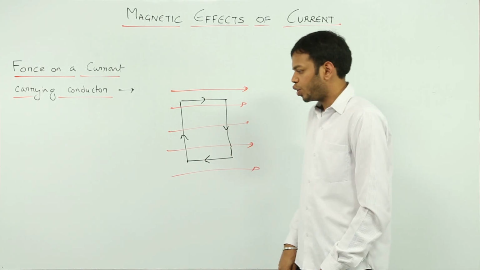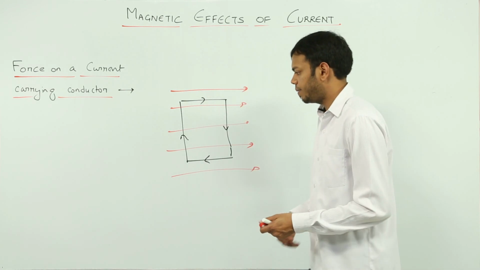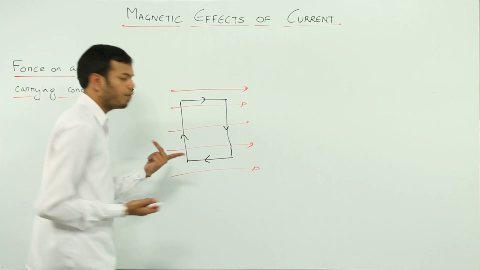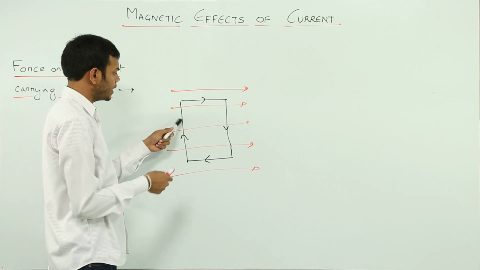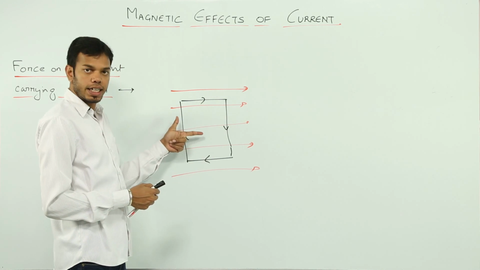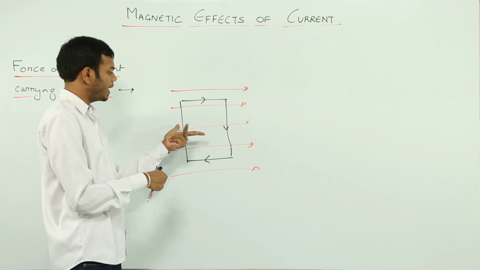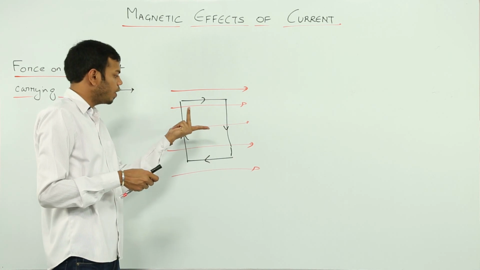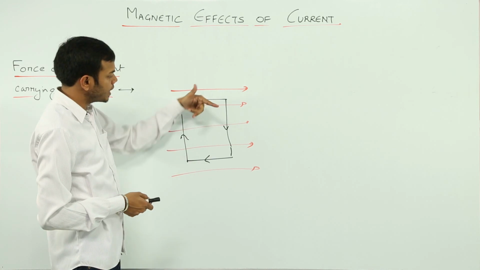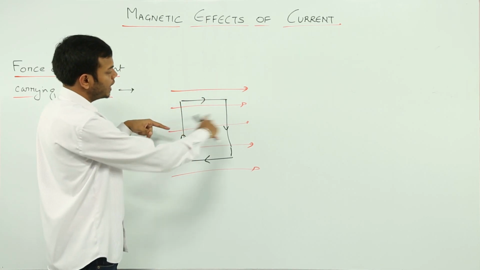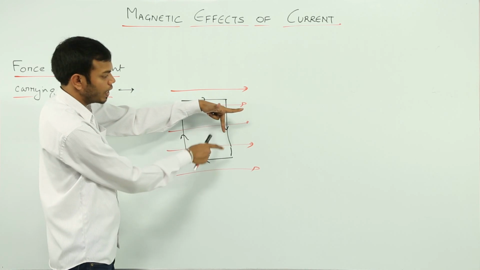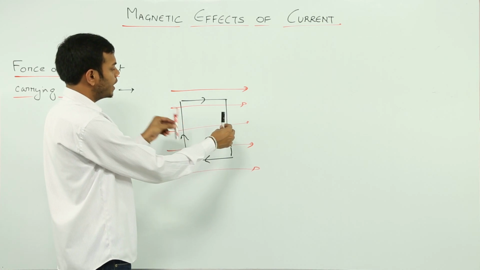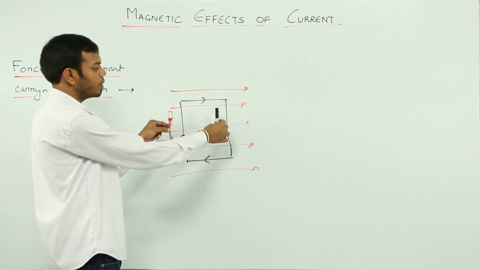So how is this going to rotate? Let me take something rectangular. I don't have anything, so yeah, this is how you'll have to understand. Let's apply force, field, current. First of all, in this wire, the field is in this direction, the current, the middle finger, has to go up. So that means the force is directed inward of this plane. Similarly in this case, force, field, current: the field is in this direction, the current is in a vertically downward direction, that means the force is outwards. So what is happening to these two wires? This one experiences a force inside and this one experiences a force outwards.